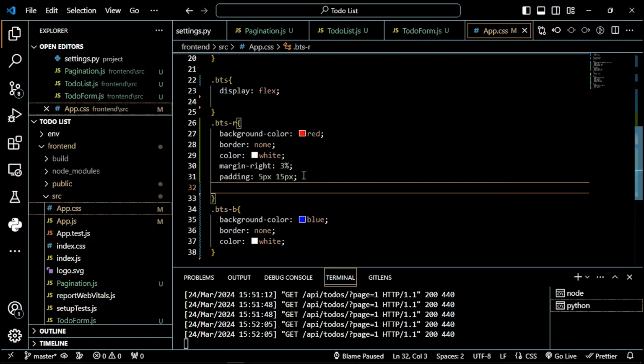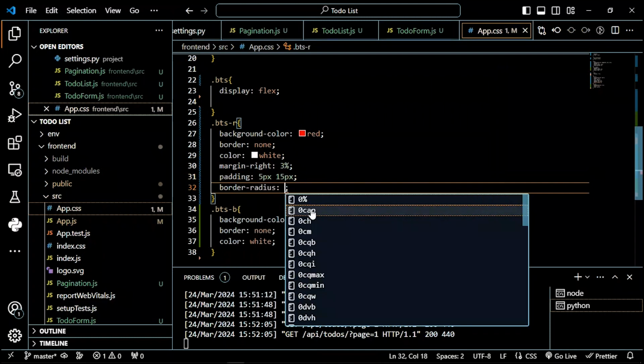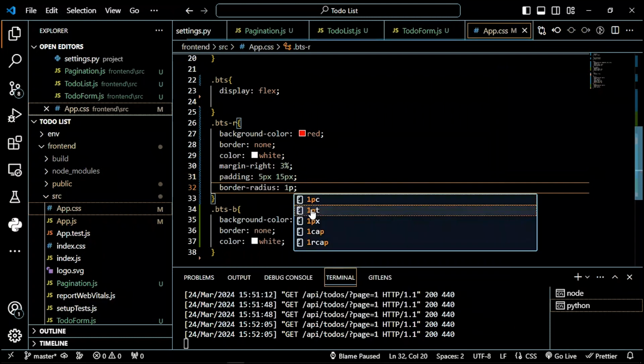Also, let me add in the border radius of 10 pixel.